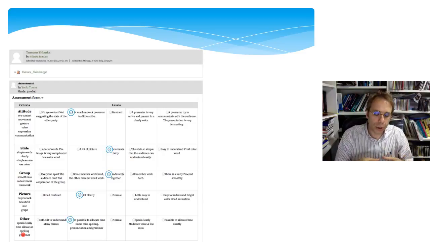So they're not just creating a PowerPoint presentation, and they're not just creating a report. They're creating something they're going to use in something else: a presentation that they're going to present, and a rubric that they're going to use to assess that presentation. To tie the two together, some students really understand this.